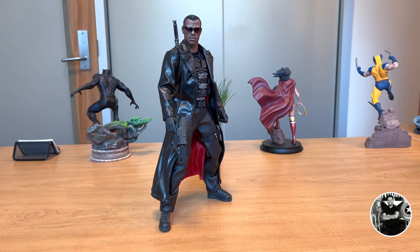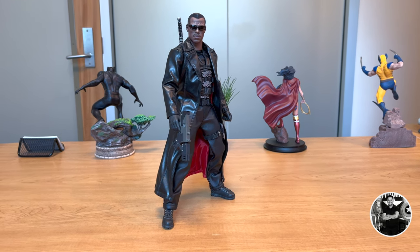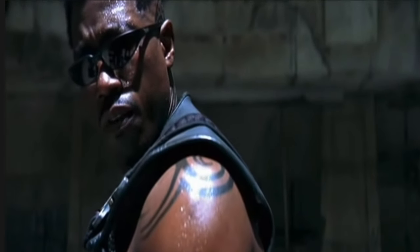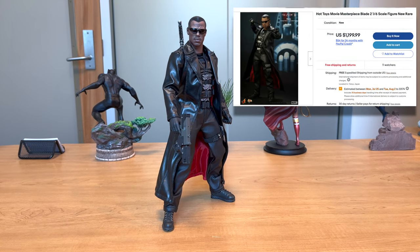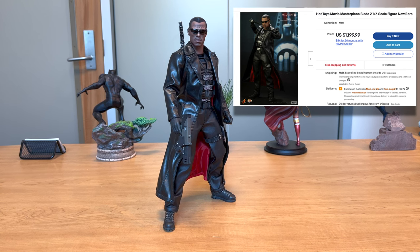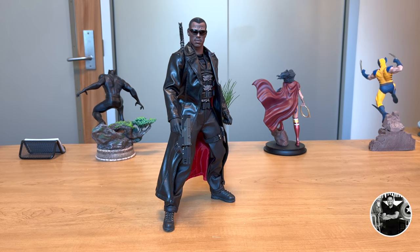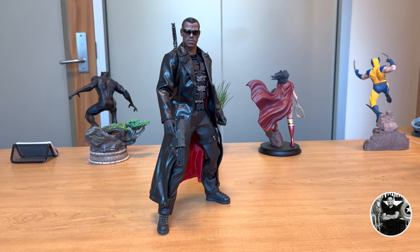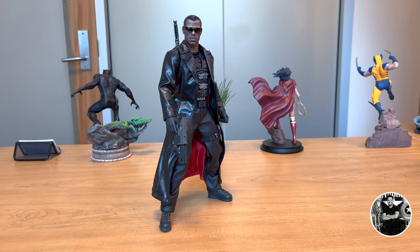These pieces go beyond holy grail — it's more like, what kidney are you asking me to sell to buy this thing? Just take a look at the aftermarket prices listed on eBay right now for this figure. This is conservative — on the lower side — because I've seen them go for a hell of a lot more than this. Basically what I'm saying, guys, is if you own this figure and your house catches on fire, after you grab your loved ones and get out of the house, you know what else you're going to grab. It's a badass figure — what can I say?